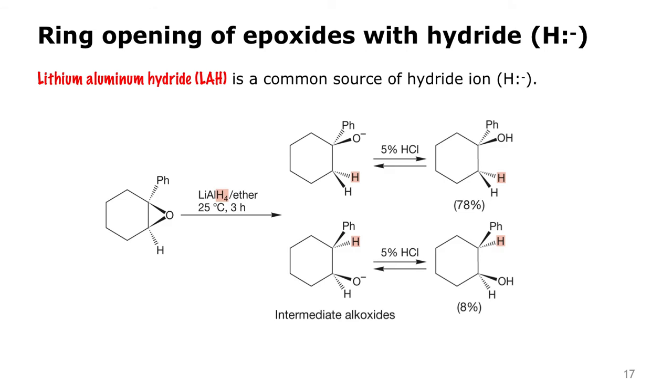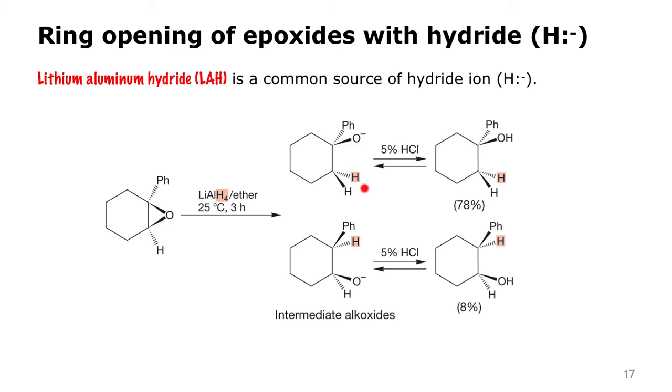You can also open epoxides with hydride, H-, and that's an interesting thing to think about because you're simply adding another hydrogen to the molecule. This is also a reaction that's going to be regioselective. The addition of that hydride is going to be at the less substituted carbon of the epoxide. So here we have a secondary carbon and a tertiary carbon. The hydride is selectively delivered to the secondary carbon. So there's that new hydride.